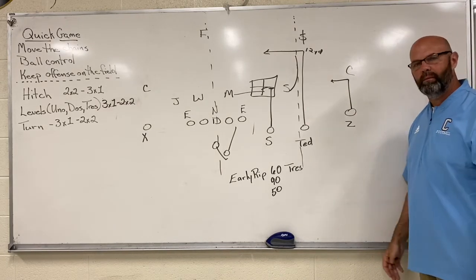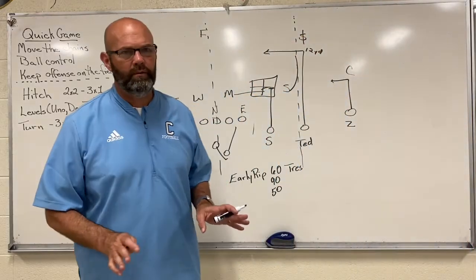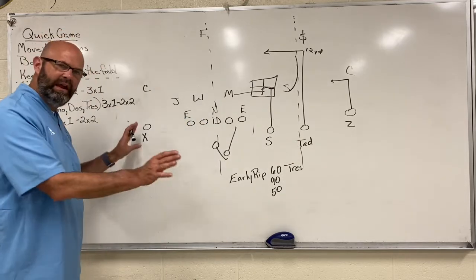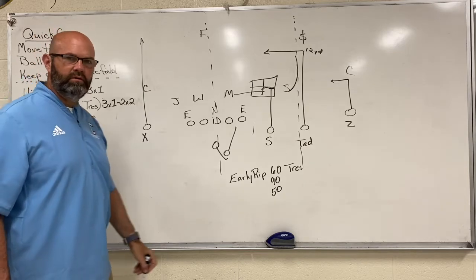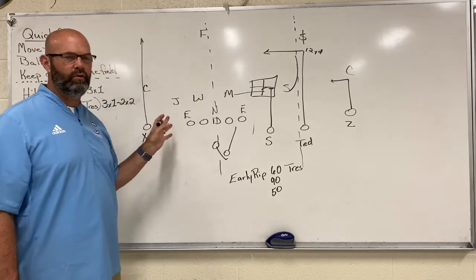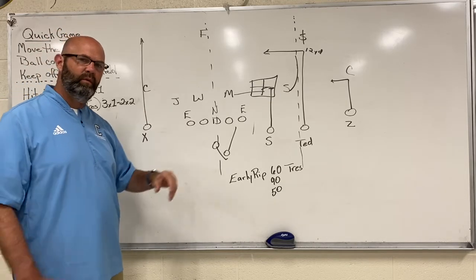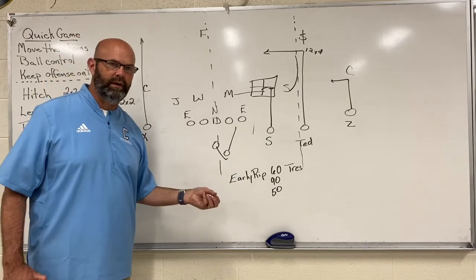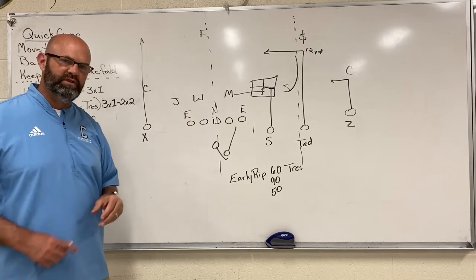Now, over here on the back side where there is the X receiver, we haven't told him anything to do. He's not part of this. So if he does not hear anything at all, he'll just take it vertical, try to take the corner and safety with him, and try to occupy 2 defenders. Now, the other thing that we will get into is we can tag the X, give him a route to run, and allow the quarterback to pick a side that he likes. And we'll start getting into that.